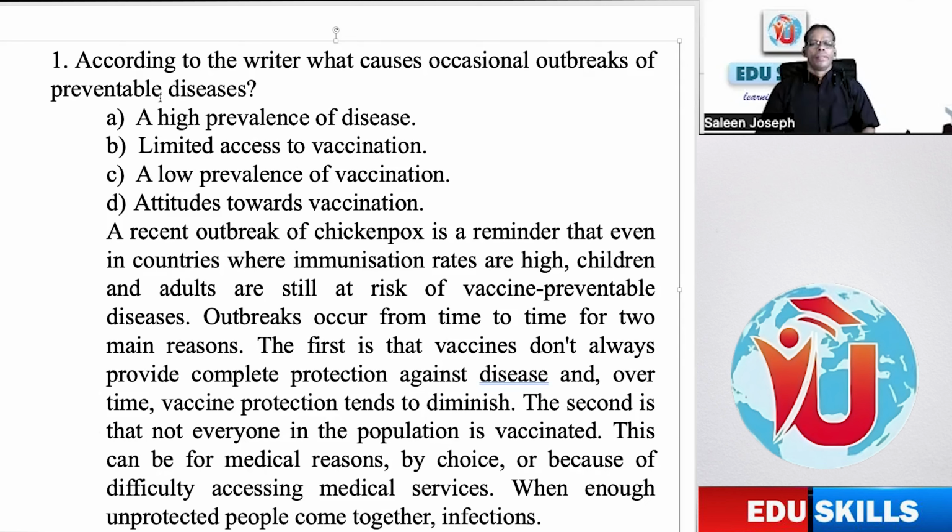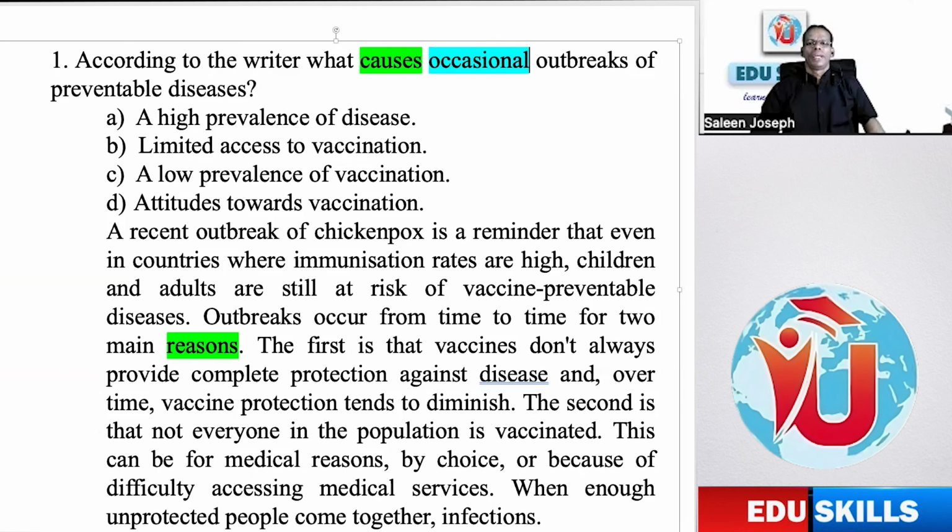Yes. So what is the hedging word in the question stem? Causes. This is what you have to identify first. Now, causes will help you to find the reasons. Do you know any synonym of causes here? Reasons is the synonym of causes, right? Now in the question stem there is one more expression, occasional outbreak. Occasional is the time expression, right? Frequency expression.